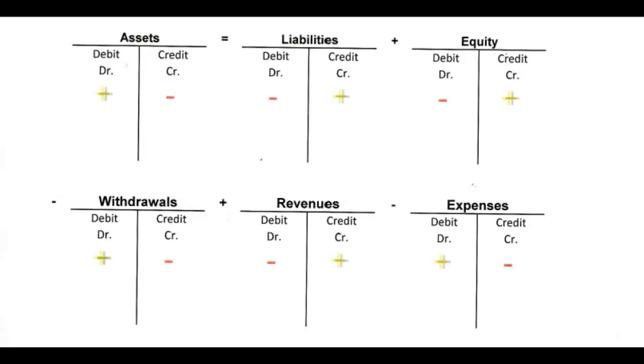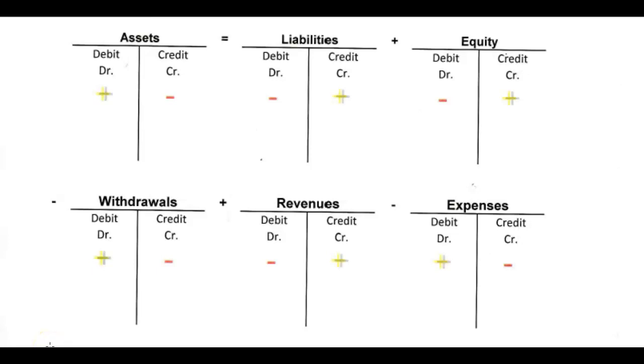Also, we have revenues. That's our sales. That's the money we've earned from doing what we do, whether we're selling a product or selling a service. Revenues, the income that's coming in from us performing our service. Expenses, those are the costs to earn the revenues. If we've got a product, it's the cost of the product. We also have some period costs: rent, salaries, utilities. All those costs incurred to earn the revenues are called expenses. So those are going to be the six kinds of accounts that we're going to be dealing with in accounting.